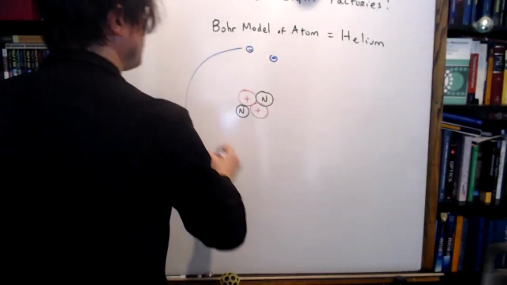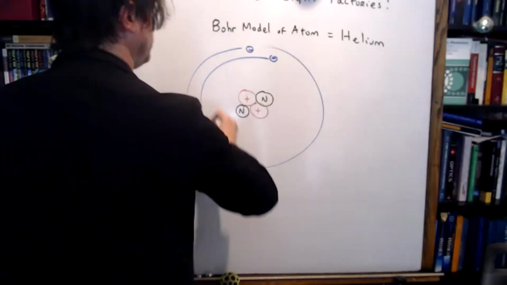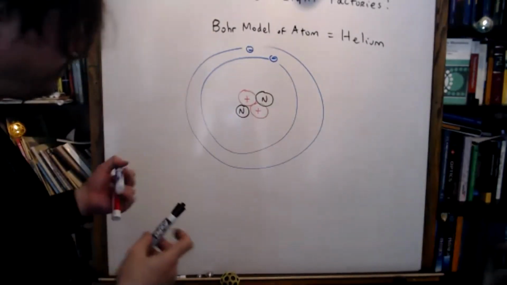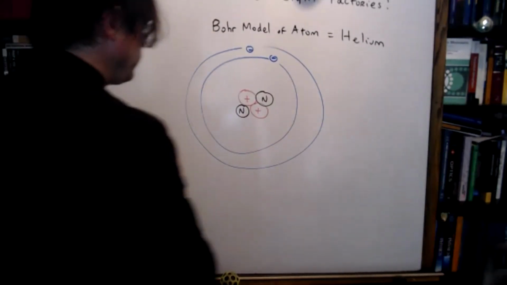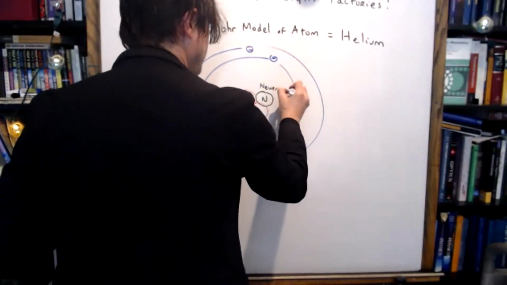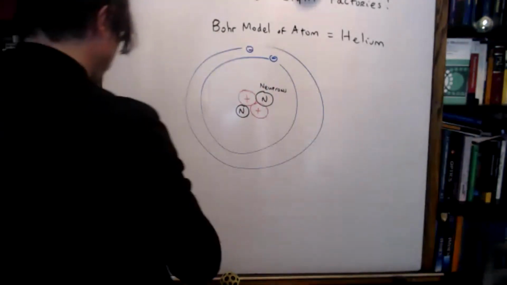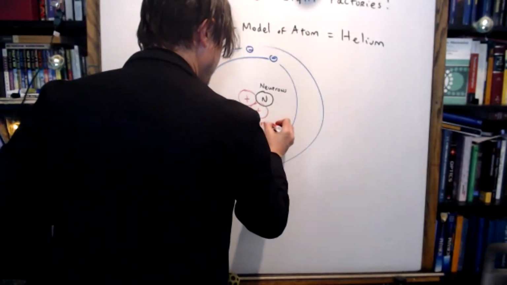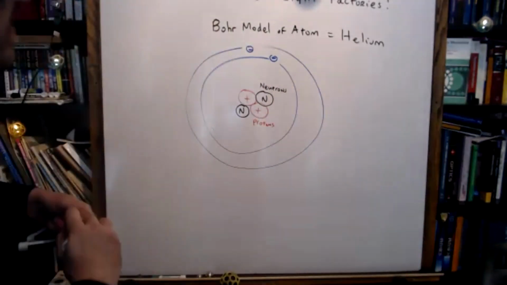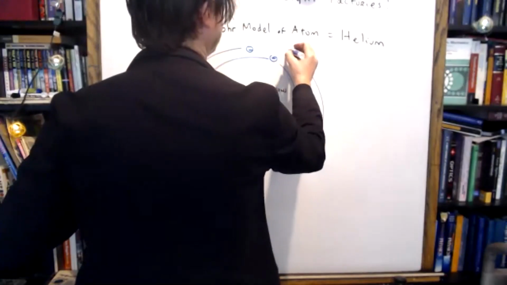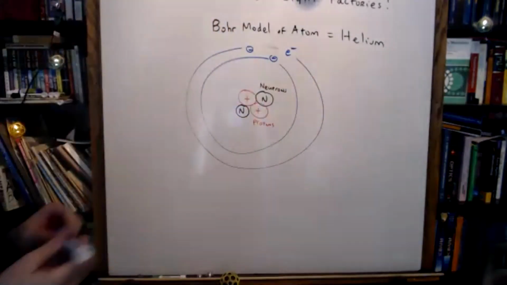2, 2, and 2. Nature just loves a helium atom. It's a noble gas. I'm going to assume that you guys know that these are the neutrons. I'm going to assume that you guys know that these are the protons. I'll assume that you guys know that these guys up here are the electrons. Most students come into my class knowing that, okay?